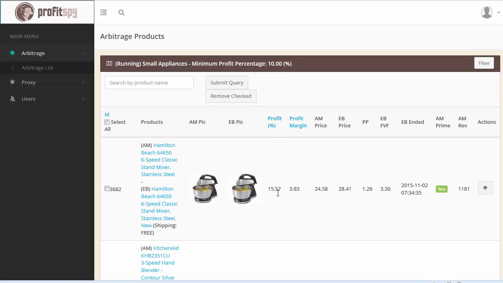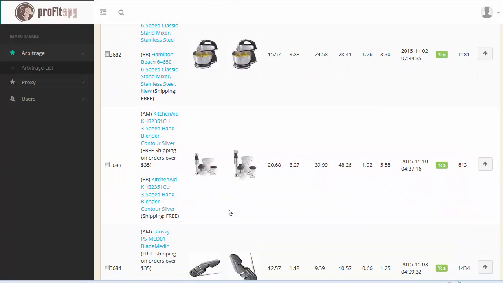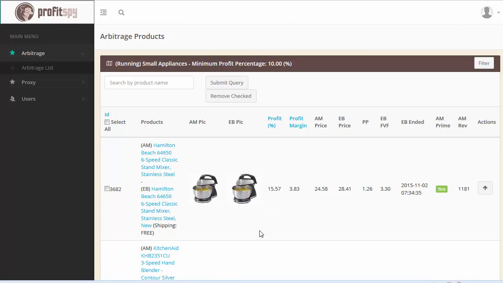You have the profit percentage here. This means that this item is at a 15.57% profit margin between the Amazon and eBay product. Here's the profit margin. Here's the actual income that you'll make if you were to sell at the Amazon listed price. Here's the Amazon price that is listed. This is including shipping fees and whatever other fees are calculated within the price. Here's the eBay price minus the PayPal fee, eBay final value fee and any shipping fees. But as you can quickly see here, the shipping is free, which again is listed for all of these. Okay, if there was a shipping price, it would state the shipping price right here within the parentheses.